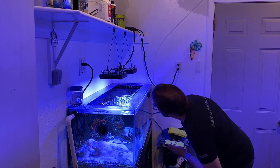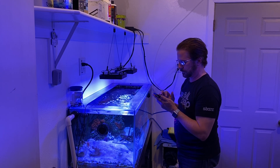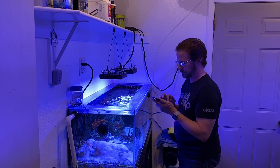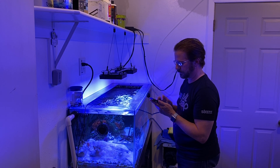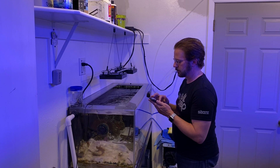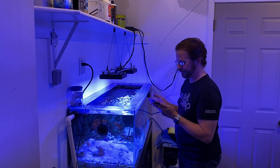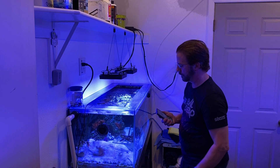This next part I'm not really sure about, but I got the impression that my programming from the first light just jumped over to the second light and they're on the exact same schedule. So what I did was go to demo mode and turned the intensity from 100 down to 0, and both lights went dark. Then when I raised it back up, both lights came back on. So I believe I didn't have to actually program a schedule into light number two and hope it matches light number one — and I thought that was pretty cool. I don't know if that was intentional, but it worked out fine and I'm really happy with that.